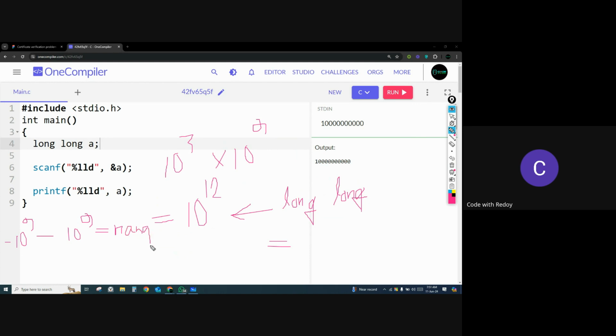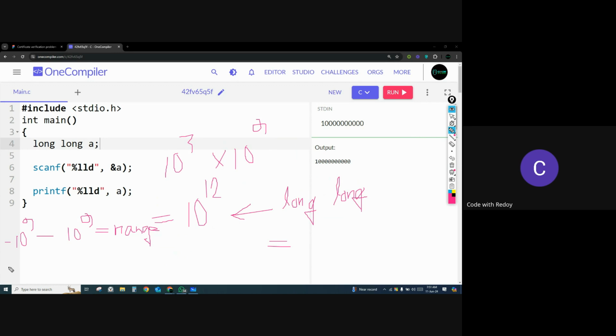Now tell me what is the range of long long? This is the range of integer. Oh, I thought you were saying wrench, not range. Yeah, range. So the range is 10 to the power of 9, I think. The 10 to the power 9 is for the integer.